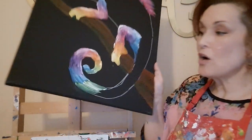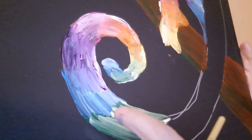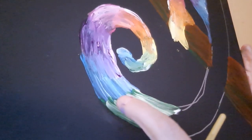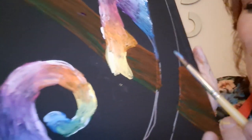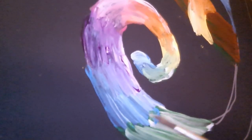Okay, so now, look it, blue's not wet. How are we going to make turquoise where they touch? Maybe we should just make some. Can I get a little tiny poke of blue, just a baby poke? A little baby piece of blue. And just drop it off on the very edge of the green.